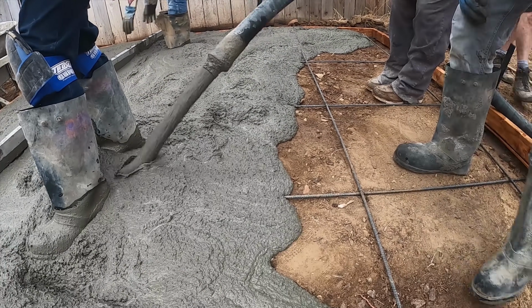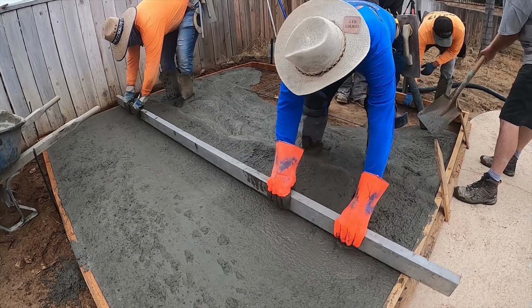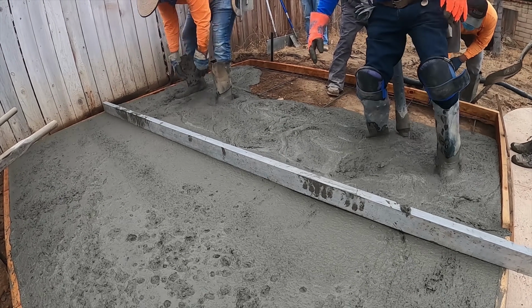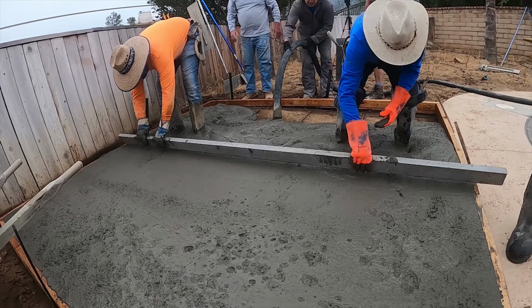Pump comes out, concrete, one check for everybody, and it makes it real easy for one guy to lay it down when you have someone pumping it. Now if you were mixing it by hand, then you'd have to wheelbarrow it in and shovel it around and rod it. That would be a little more challenging.